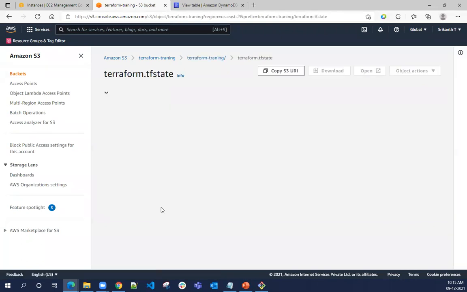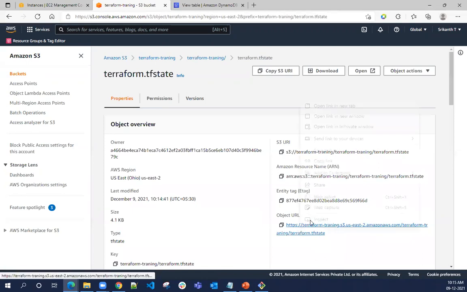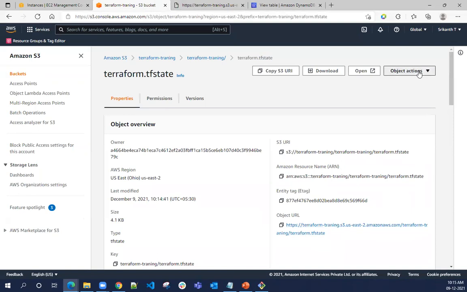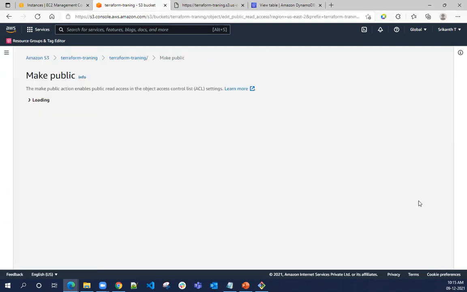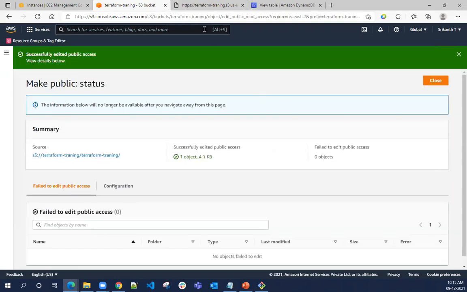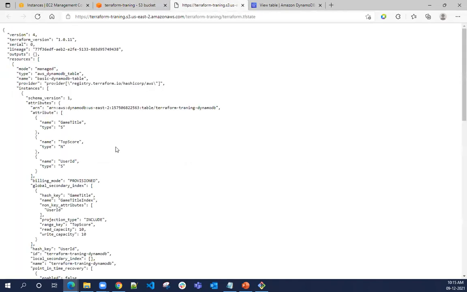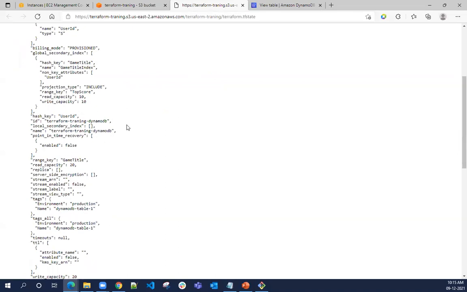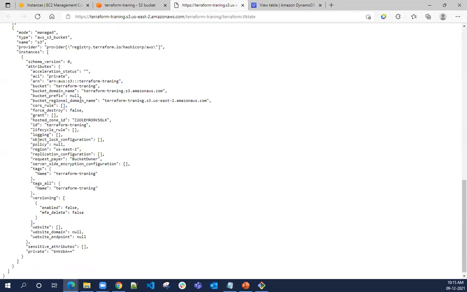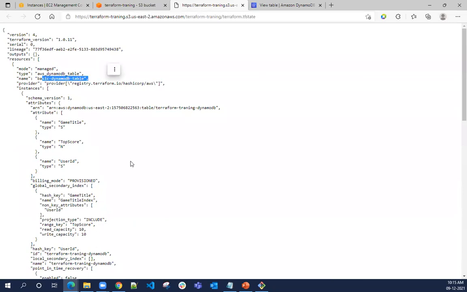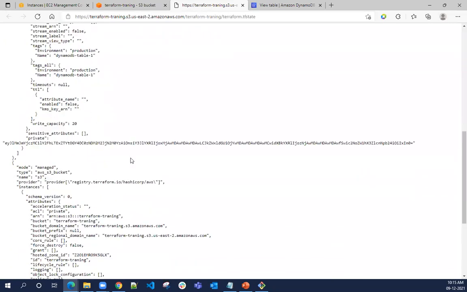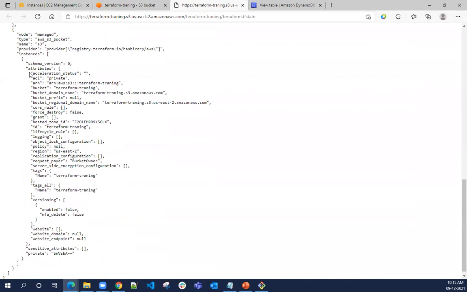If you open this terraform.tfstate file, I'll grant public access to that as of now. Make public, and you can view it now. So you can see all the TF state file details of the S3 bucket and DynamoDB. You got it, right? Yes, bro.